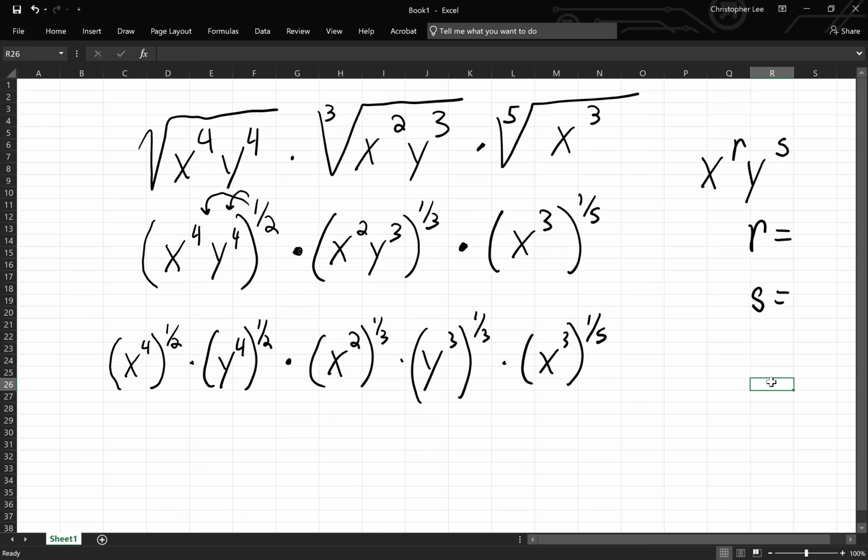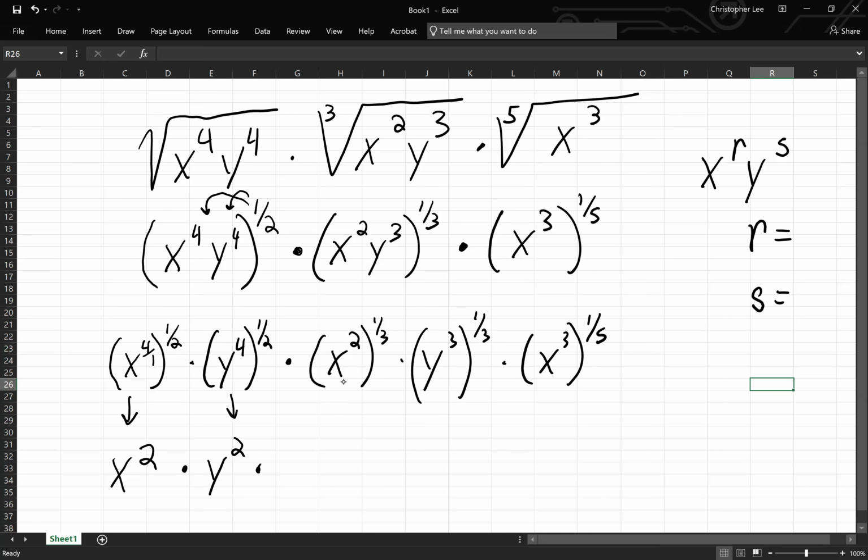So for the first one, I'm going down right here. I raise a power to a power, so I multiply. What's 4 times half? 2, right? In case you're wondering, remember 4 is the whole number, so that's over 1. Then you just multiply straight across. So 4 times 1 is 4, 1 times 2 is 2, 4 divided by 2 is 2. So that's how I get that. Now, I should ask you the same thing for the next one, but it's the same numbers, so you already know it's just y to the second. Let's keep it moving.